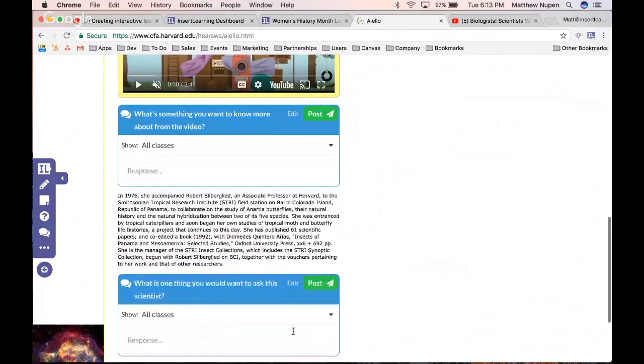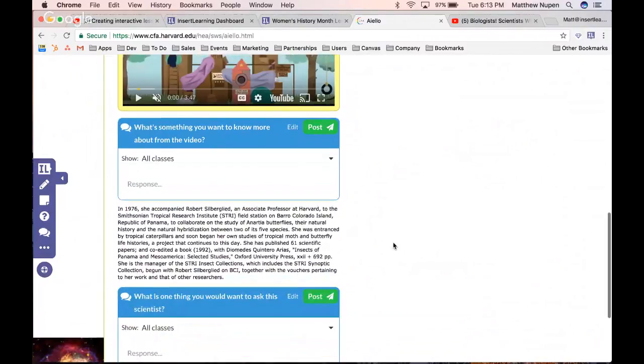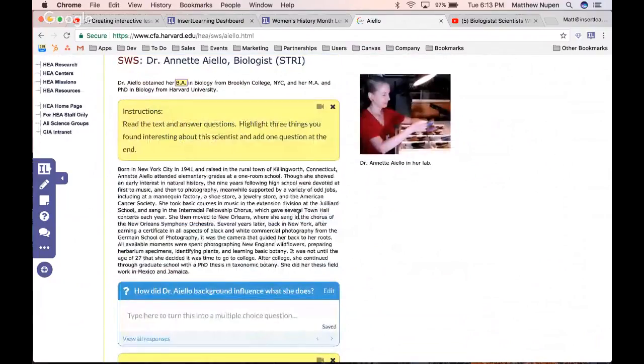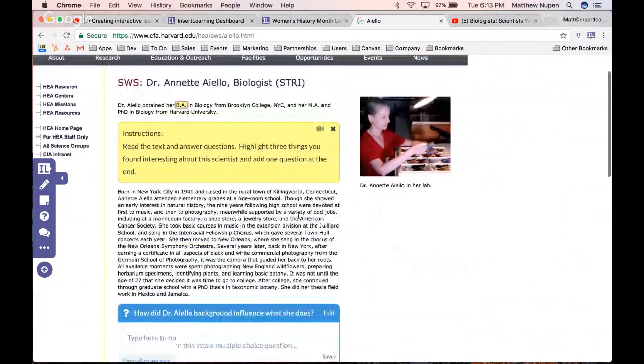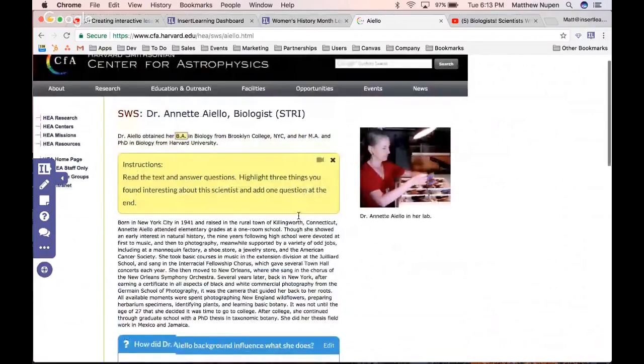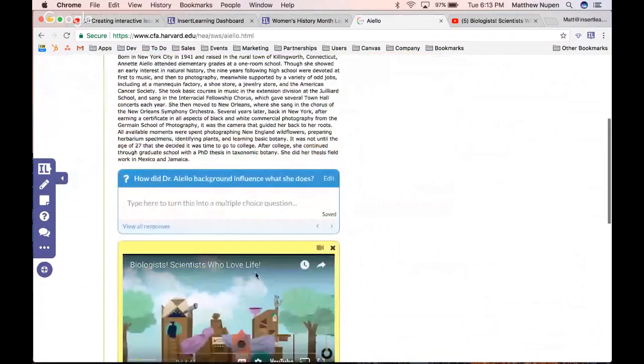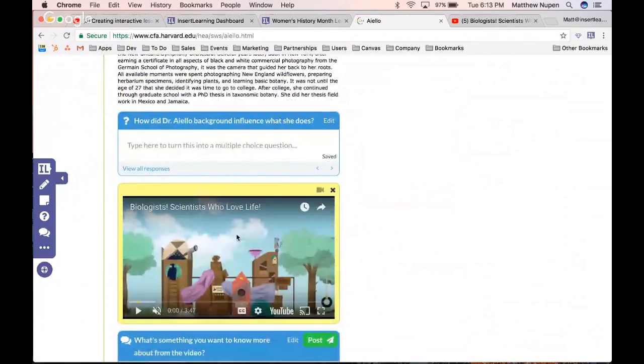Now, what I really like about these questions, I just kind of realized, pretty much this whole approach to creating a lesson, we could pretty much go with the same approach and apply it to any of the scientists that I had on there. So each week we could do a different scientist. It's a very short reading. We've kind of broken it up as they go along. We've got students highlighting. We've got a video in there. So this is something that's going to be engaging the students as they go through, and something that you can easily replicate in just a matter of minutes for multiple lessons. Create them and then save them and then assign them out as you're going along.